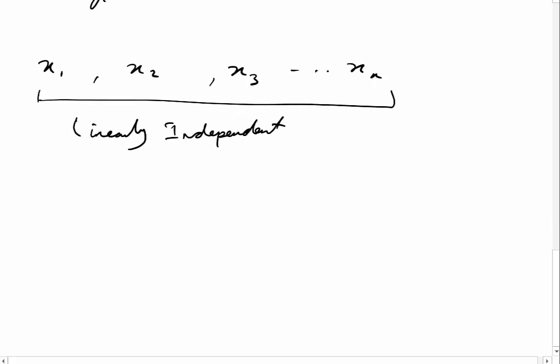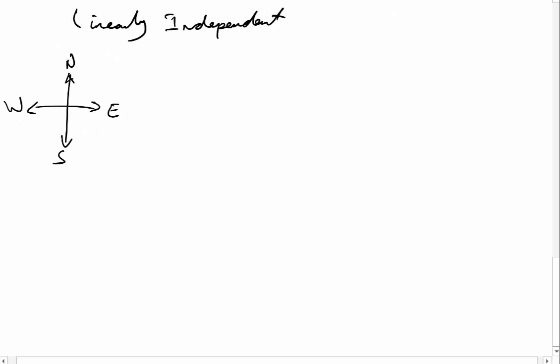So let's say, for example, a person is describing the location of somewhere, and they say, I'll just draw my compass, so we're all on the same page now. North, east, south, west. And the person says, right, travel 3 miles north, and 4 miles east, and then you'll get to where you want to be. So in other words, you start here, you travel 3 miles north and 4 miles east, and you get to where you want to end up.